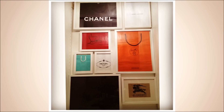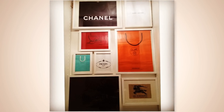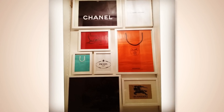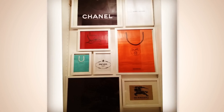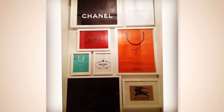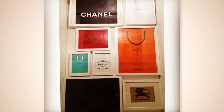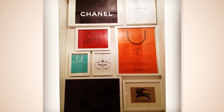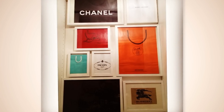Tip 18: Shopping bag wall. Love that Chanel shopping bag? Some specialty shopping bags are just too pretty to toss out. Display them in frames like in this example — you can flatten them first and find the perfect size and color frame to fit each bag you want to display. This makes a really fun DIY bedroom display and is a chic way to show off your shopaholic tendencies.